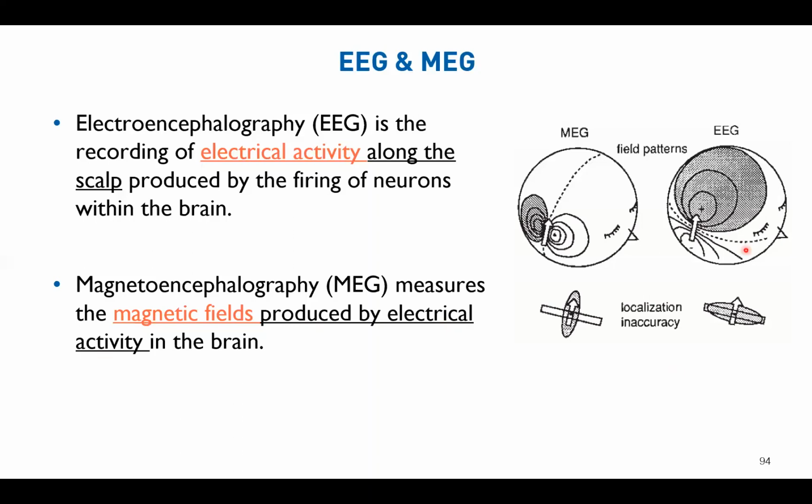Okay, good. There is also a directional difference between EEG and MEG, but you need to know a little bit of physics to understand it. It's not very important here, but it is important to differentiate the two methods. One measures the electrical activity. The other measures the magnetic fields produced by that electrical activity.